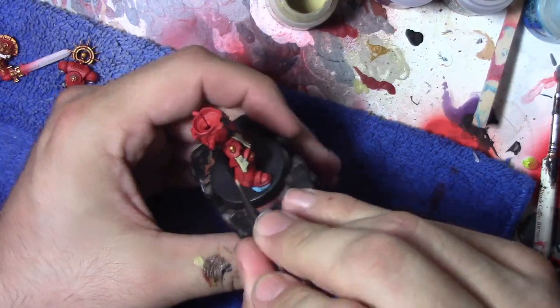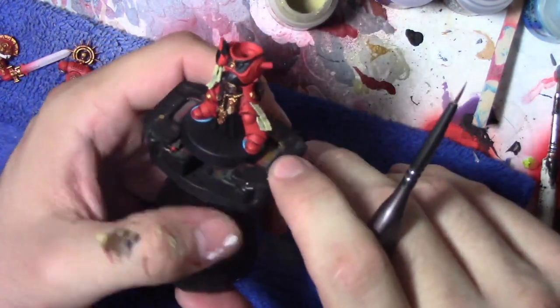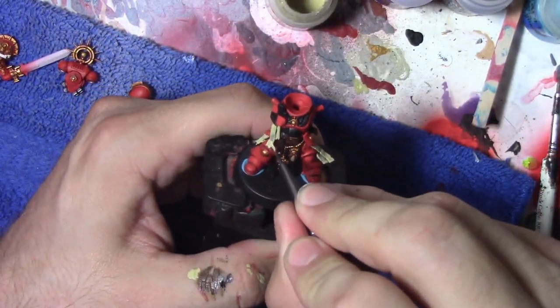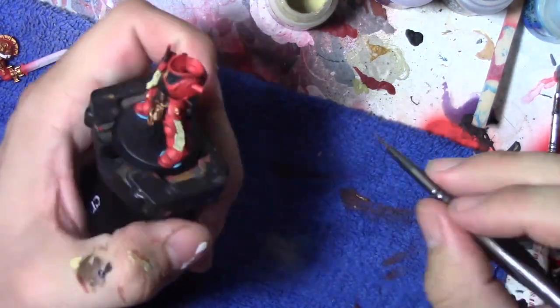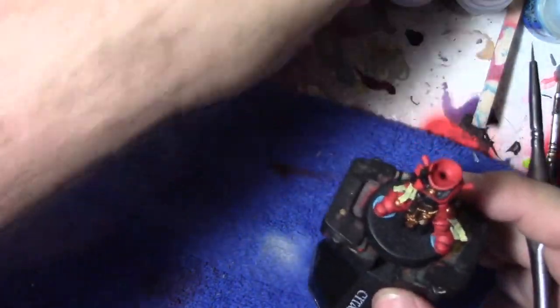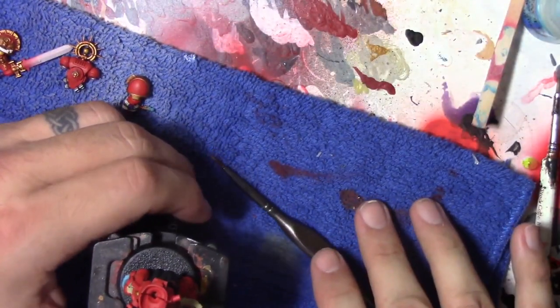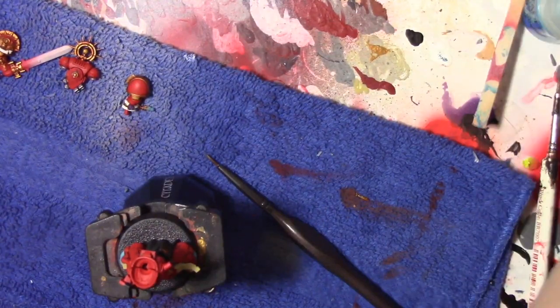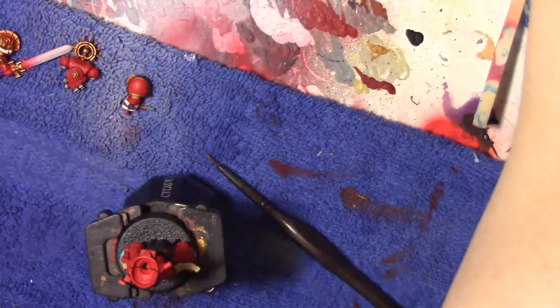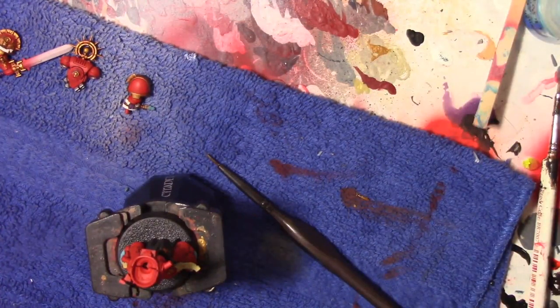A lot of times I use my thumb as a mini palette to make sure I get the excess paint off, or if I need to re-wet the tip. Usually I have a small little puddle on my thumb. I was trying to find an elusive paint at this point.